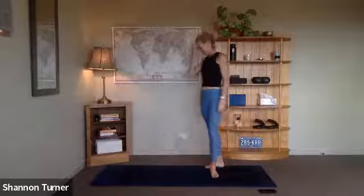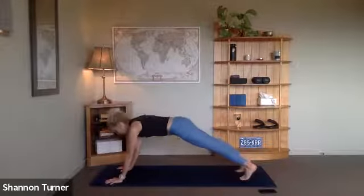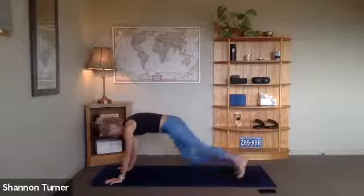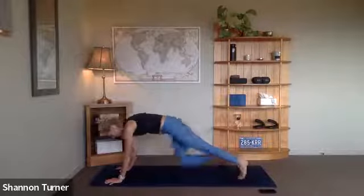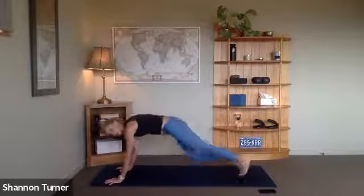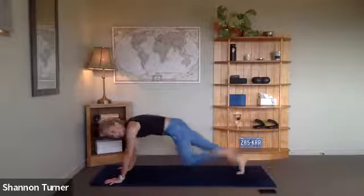Change, good work. Mountain climbers. Third set. 3, 2, 1, here we go. Can you be honest with how your starting point for your mountain climbers is? Are those hips a little too high? Do they need to come down a little? Looks so good. That's it, Sarah, nice pace.